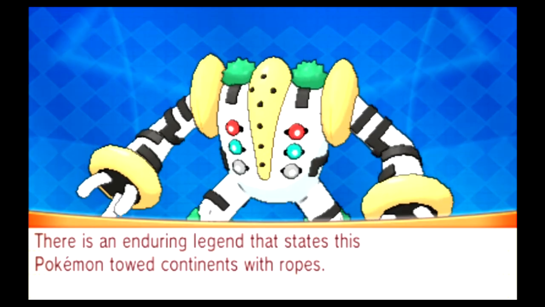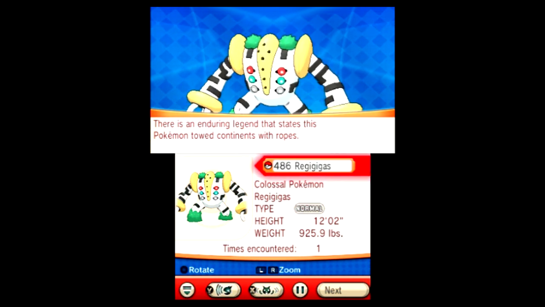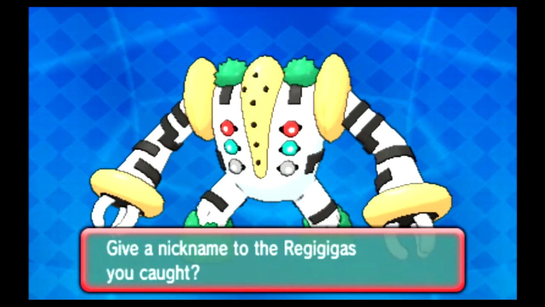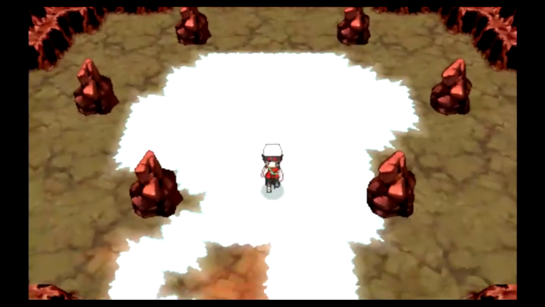This is an enduring legend that states... Oh, there is an enduring legend that states this Pokemon towed continents with ropes. That's crazy. I believe if you're playing Omega Ruby, the Pokédex description will be different than it is here in Alpha Sapphire.